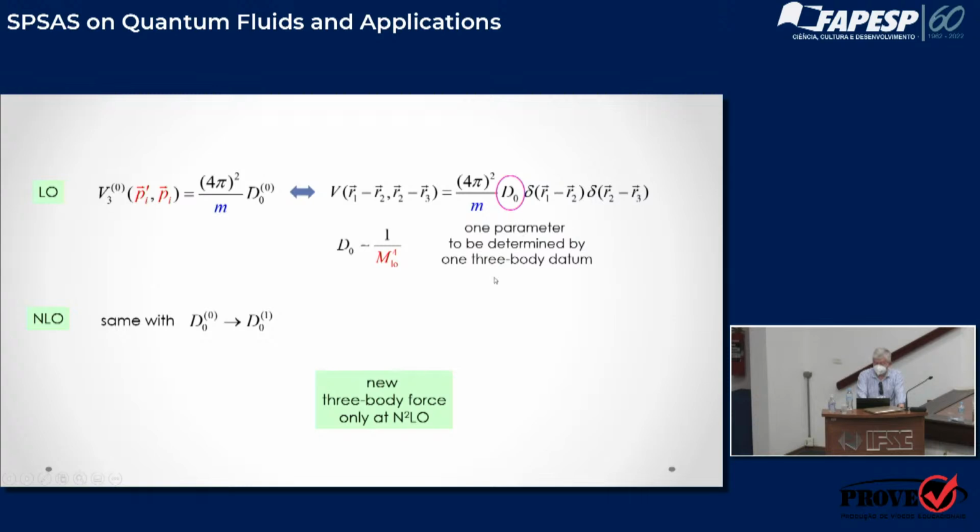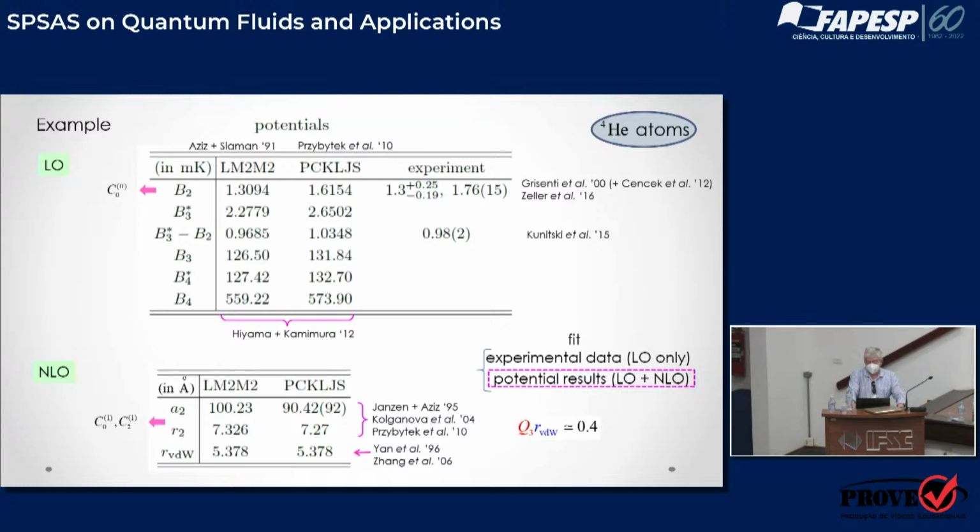So you could have said, well, I don't really need this three-body force. I can only work with a fixed cutoff, and that's true at leading order. But once you go to N-squared LO, you see that you need a new parameter, and the easiest way to incorporate this is through the three-body forces that should be there anyway. And then these three-body forces allow me to go to larger systems. Before I do that, let me go back to my example of helium-4 atoms just to see how it works.